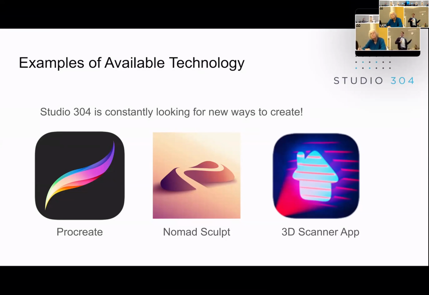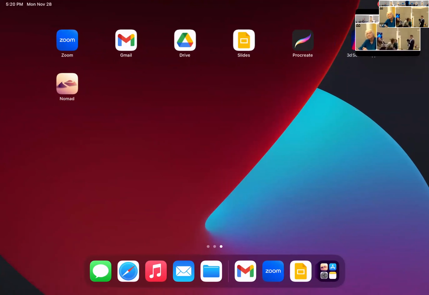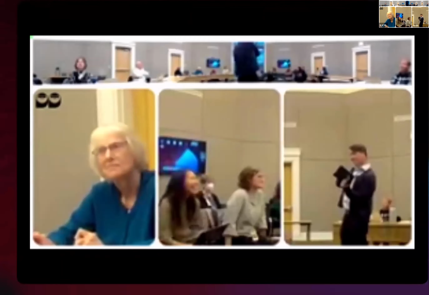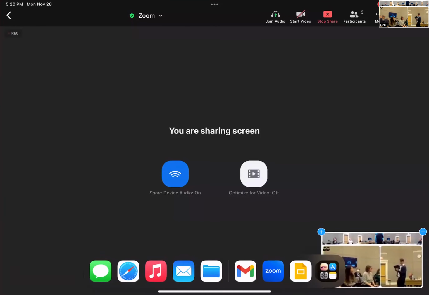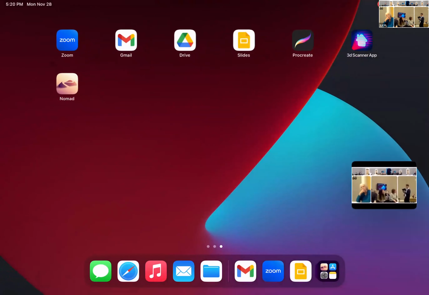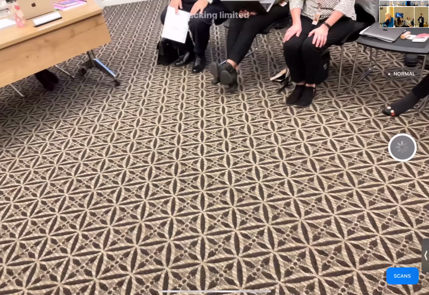And then we also have a 3D scanner app, which, could I get a volunteer? Anyone? Really? And Rana, you have to know. Shouldn't have brought attention to yourself. So I'm gonna have you stand in the center here.